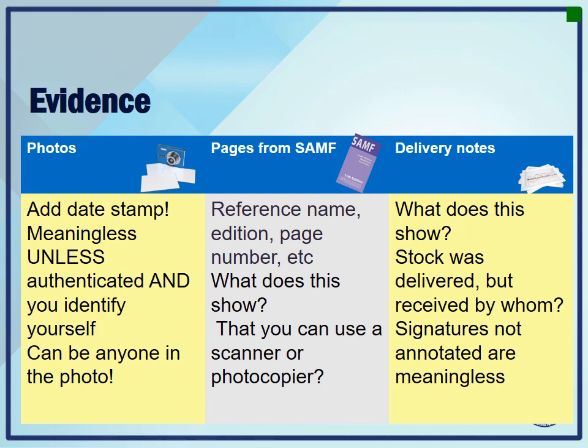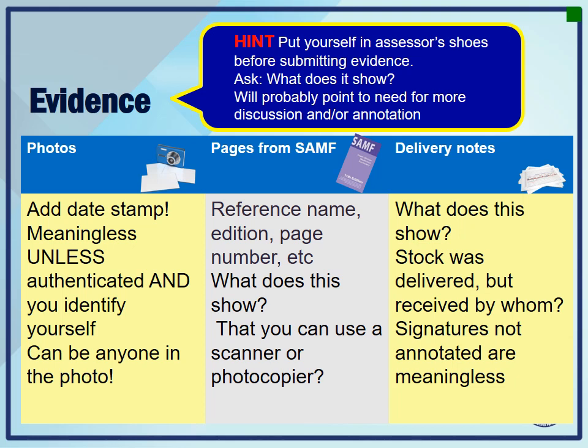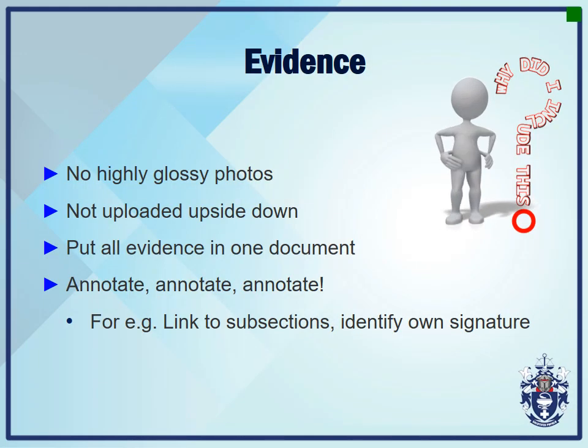The stock was delivered but received by whom? Signatures not annotated are quite meaningless to the assessor and the moderator. Remember to always put yourself in the assessor or the moderator's shoes. You can't expect them to understand why you put that particular evidence if you don't provide the annotation that goes with it and the explanation in the implementation.